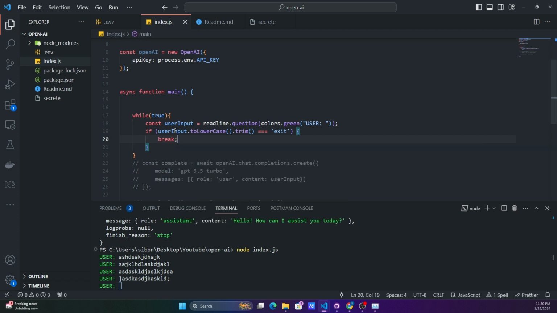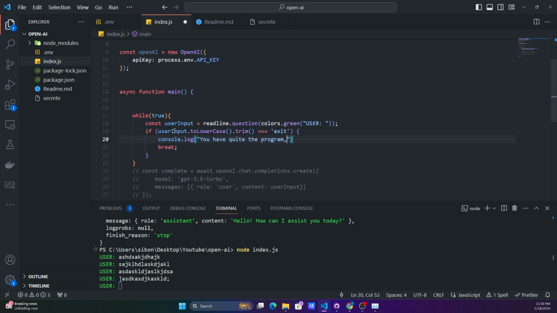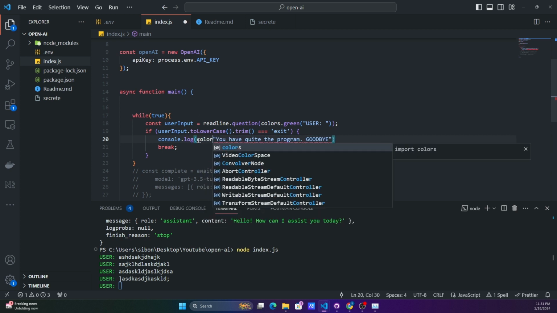So we'll break out of the program, and we can go ahead and console.log you have quit the program, and then it says goodbye. So this is what it's going to print out over here.